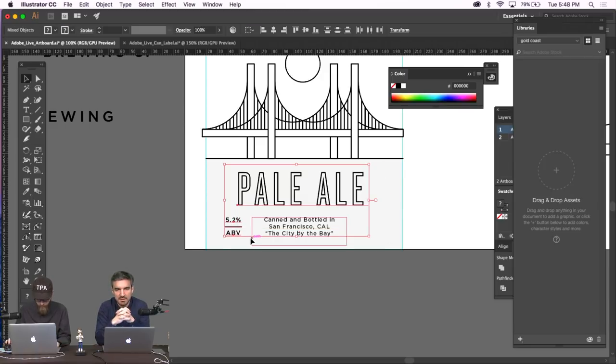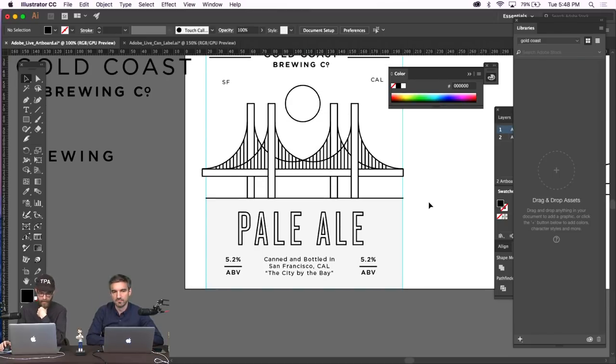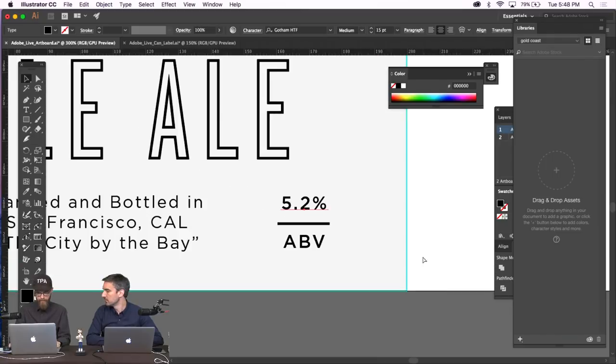Reda is asking, do you start with a pen or write into Illustrator? Do you sketch on paper before? I do. With this one, I'm just starting in the computer. It's always a lot easier for me to draw something out first. But sometimes when that doesn't work for me, I do just go straight into the computer. It's whatever works. There's no rule against it or for it, so it just depends.